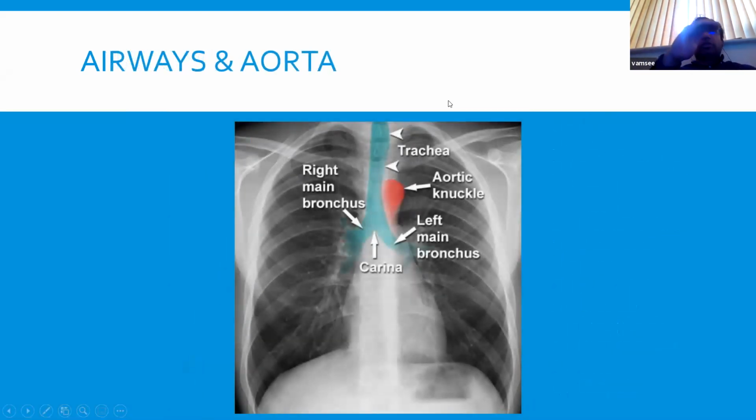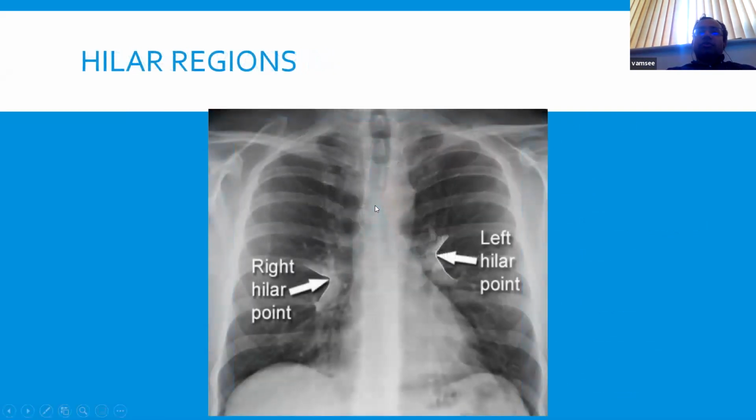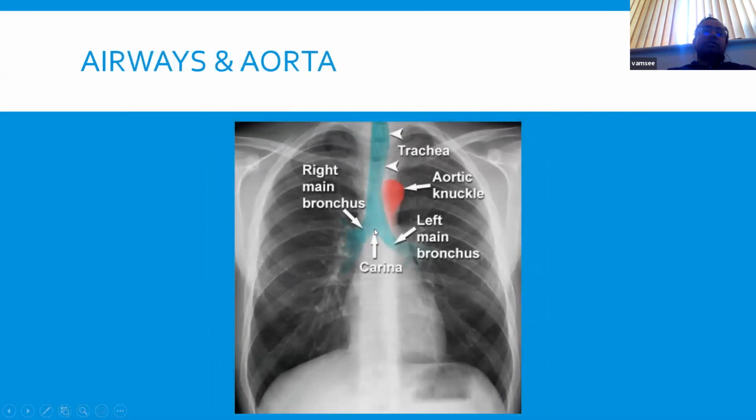Fine, so just going through the same step by step. We've got the trachea going centrally. The point at which it bifurcates is the carina. This is quite important, especially when it comes to NG tubes or ET tube placement. Just going along beside it, you've got another prominent mediastinal landmark, which is the aortic knuckle, which is where the arch of the aorta transitions to the descending thoracic aorta.